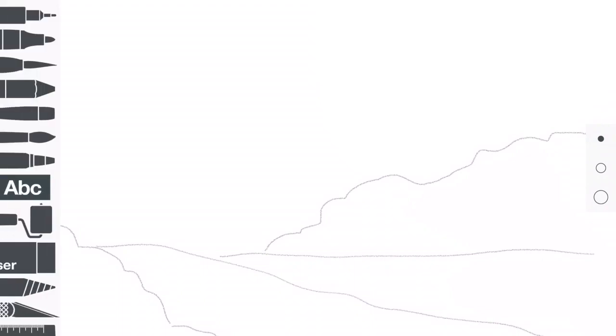So in my landscape, I basically want a foreground, middle ground, and background. Okay, I simply have that. I'm not going to get too fancy with this. Landscapes can be simple. So now I want to start adding my color in. So I'm going to go here and select my pastel tool. It is the fifth one from the top.